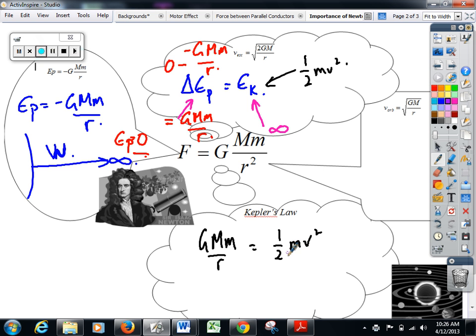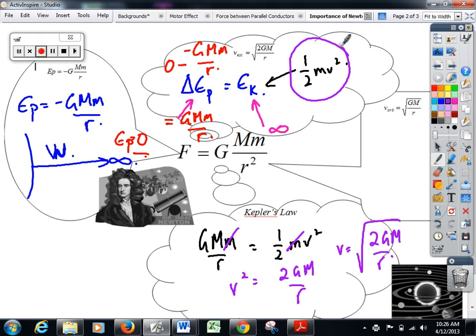So in both cases here, these m's are the same, and that equates to, if we arrange that, v squared would equal 2GM on R, leaving us that the escape velocity is equal to the square root of 2GM on R. Why is this escape velocity? Because that's the energy required. This is the kinetic energy which is required to move it to an infinite distance away.